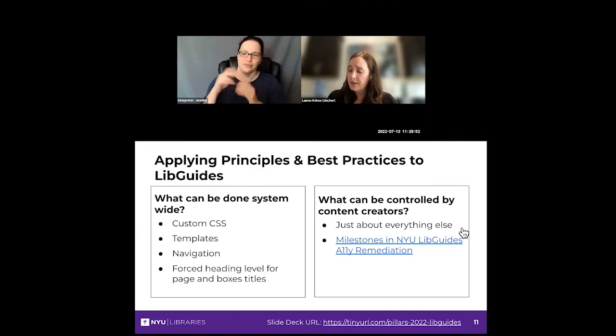So the project allows creators to make long-term, ongoing, and lasting changes in their approach to librarianship and the services we provide to make a more accessible experience for everybody. So this also avoids us being ensnared in the cycle of accessibility debt that can be difficult to mitigate going on. And so, again, now it's thought of from the beginning as opposed to an afterthought.